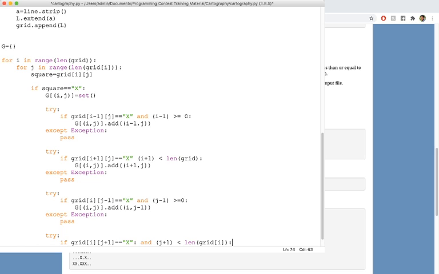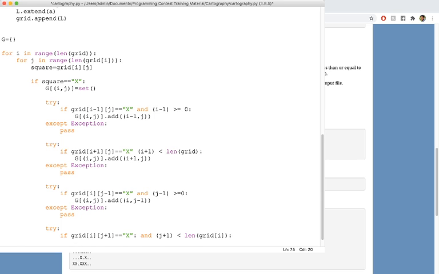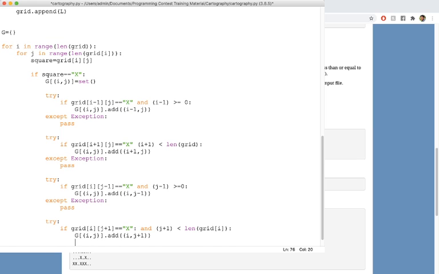Yeah, it's grid I, not grid, because the grids may not be the same length, you see? And if it's less than the length of the grid, then we have to add, so g of this ijth element, and we add the ij plus 1th node to the neighbor of the ijth. Cool. And accept the exception.